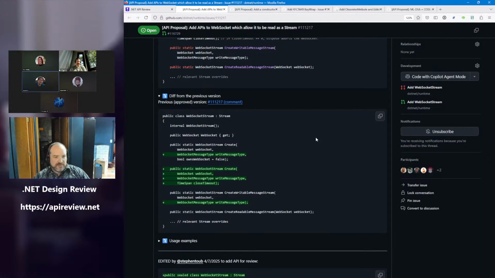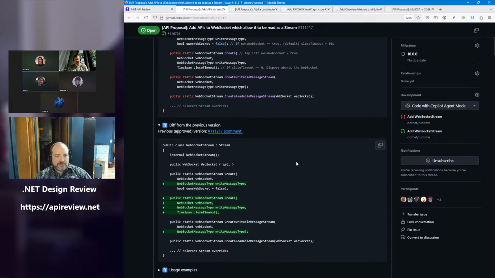When you have a WebSocket and you send on it, you are required to specify a WebSocket message type, which is basically either binary or text. And the previous API, we were just sort of assuming we would always send binary, but this just promotes it to basically require you to specify it just like you have to specify it when you call send async. So it adds the WebSocket message type parameter.